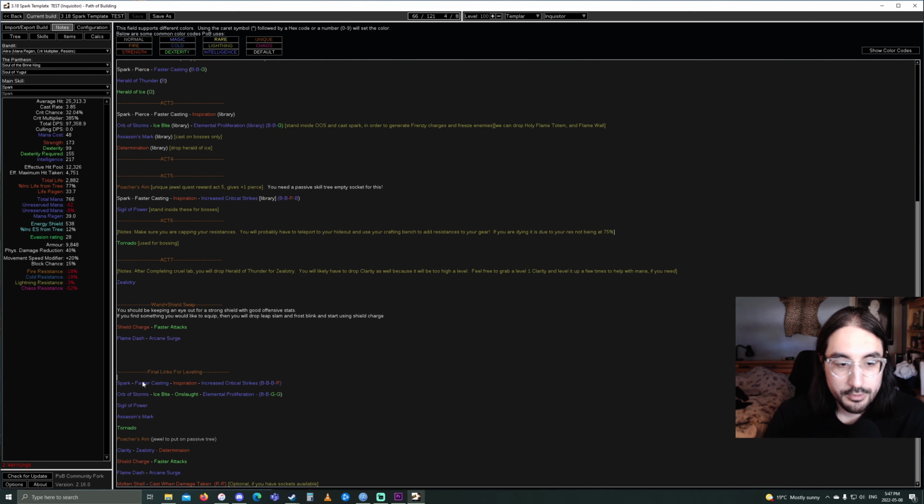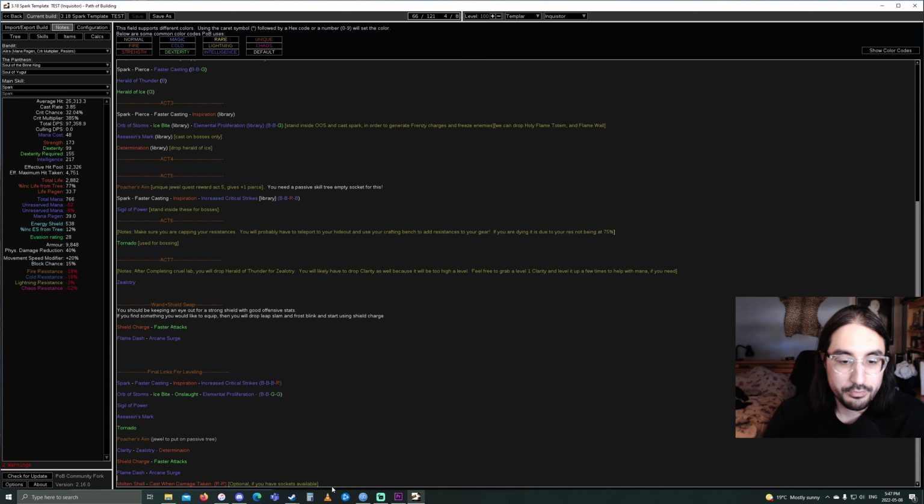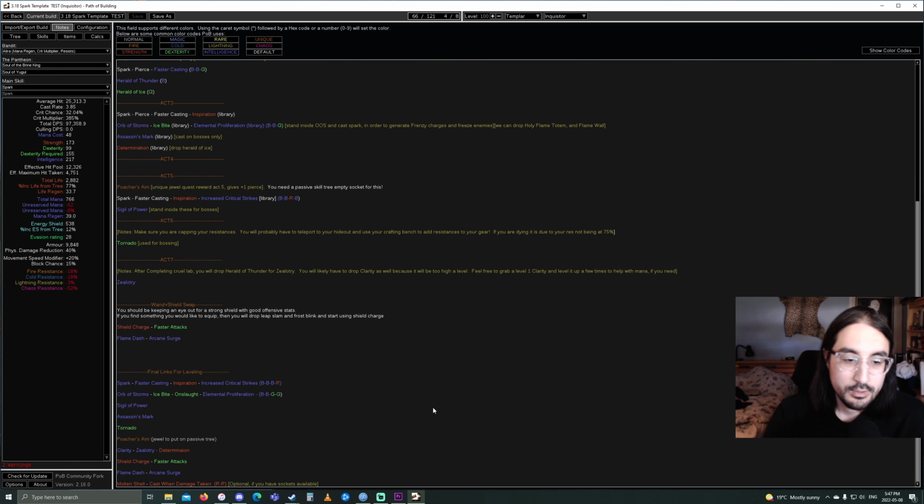So down here I just have a final consolidated template of what your links might be looking like, in case you get lost and you make a mistake down here. You can always just reference this for act 8 to act 10. I think that pretty much covers my notes. I hope this helps you guys when you level as Spark.